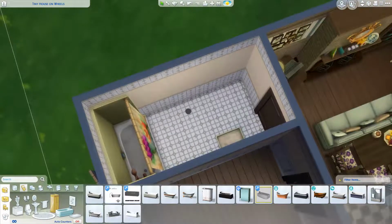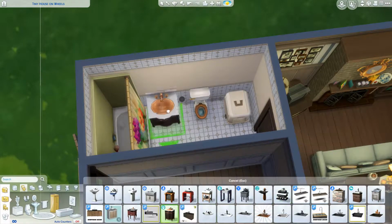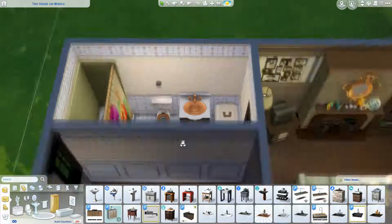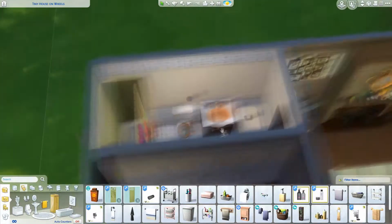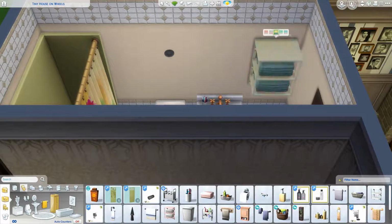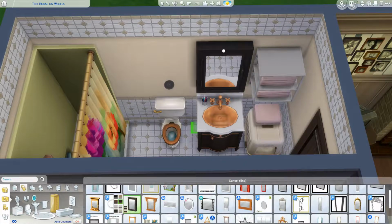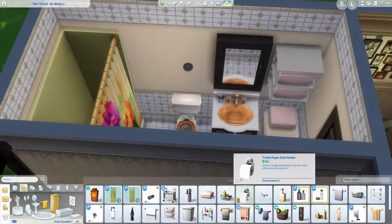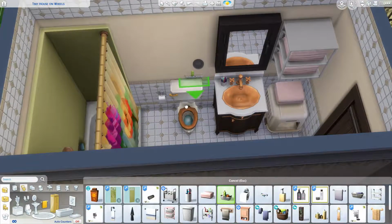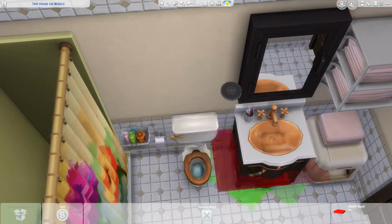You may have also noticed I put a pet bowl in, and there is a cat litter tray in the bathroom. I don't know, just imagine grandma had a cat. The cat bed is in the bedroom, which we'll see in a minute. Litter box in the bathroom. Food bowl is in the main living space. I didn't put a scratching post anywhere, I don't think, so you might have to get that if you do have a cat in this household.